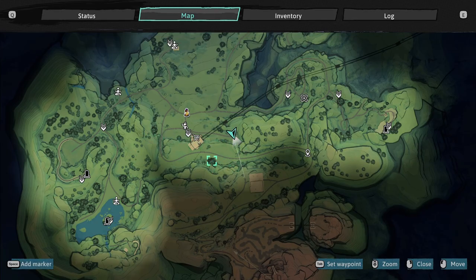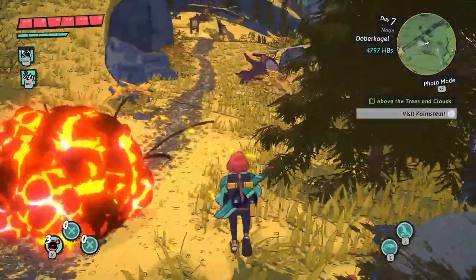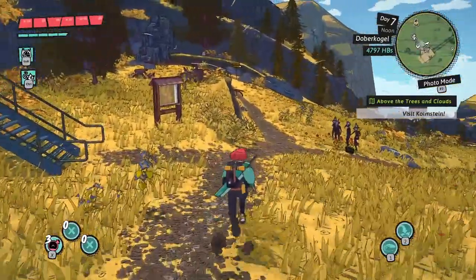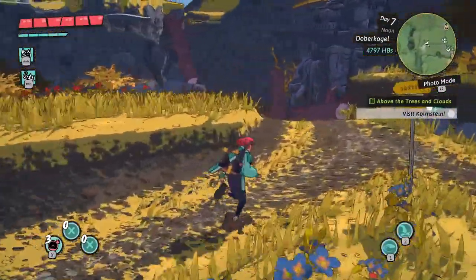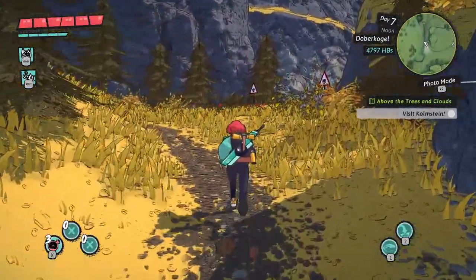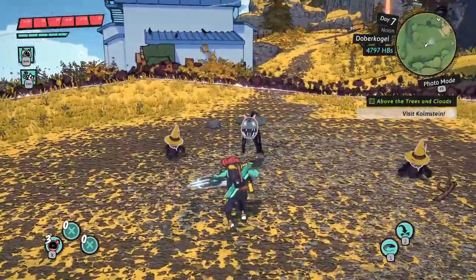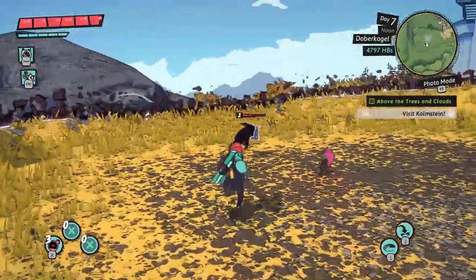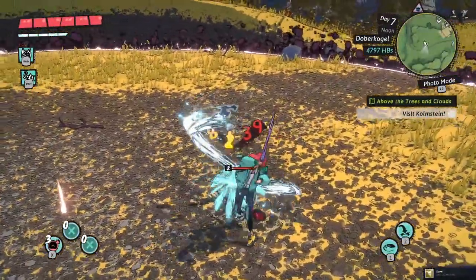I went the complete wrong way. All right, so I have to go. Stop hitting shift, my dude. Follow the path this way. These little stinkers ain't got no idea what's in for them, huh? Slay 100 monsters.